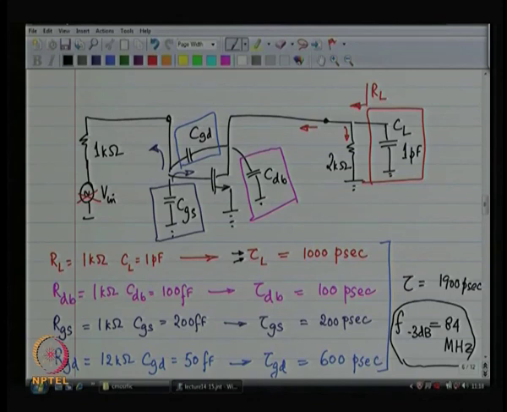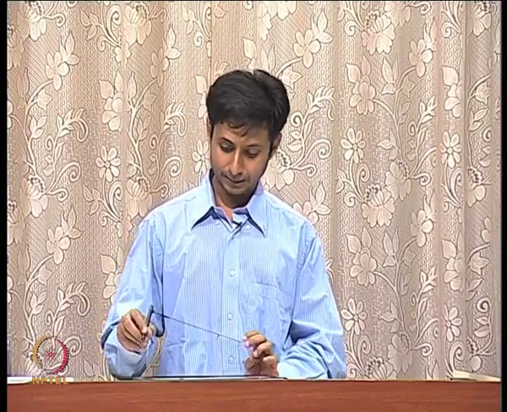So, why was tau L the culprit? You can't escape the load capacitor, it is 1 picofarad. Now, the problem was that along with the load capacitor, at that point you see an impedance of 1 kilo ohm, 2 kilo ohm parallel 2 kilo ohm, that was 1 kilo ohm, that was causing the problems, right. I did not want to see 1 kilo ohm, I wanted to see something much lower resistance. If you would drive this huge capacitor with a low impedance, then you would get a much smaller open circuit time constant for that particular one.